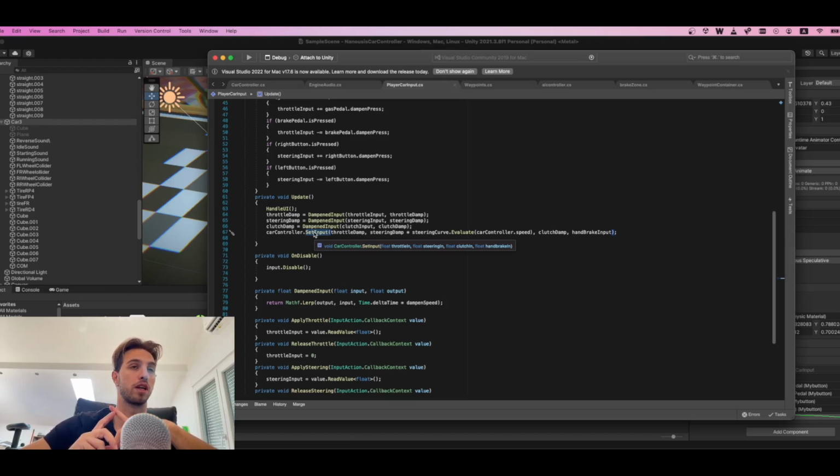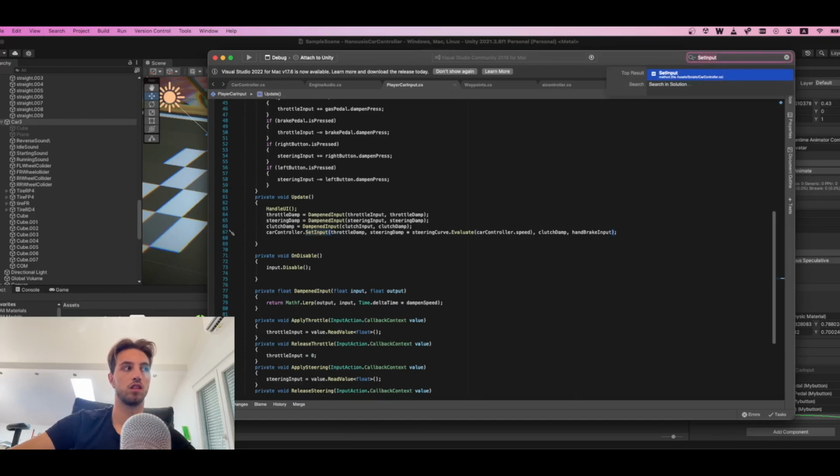The clutch we're not gonna be handling on our own, and neither are we going to be handling the handbrake. The throttle input takes a value from -1 if we're reversing or braking to 1, and the steering input takes a variable from -90 to 90 degrees, which is basically the angle of the steering.